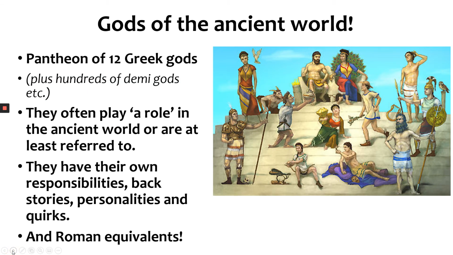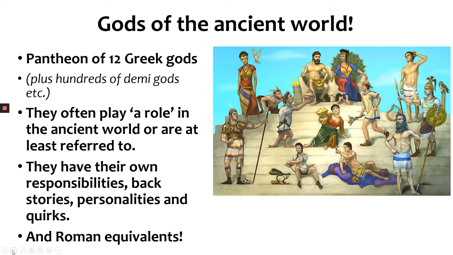Now, arguably, one of the other key parts of studying the ancient world is this familiarity with mythology and the Greek and Roman gods and the deities who keep cropping up, if not only as a reference, but in an actual role in the ancient world. So we'll start with this pantheon of 12 Greek gods.